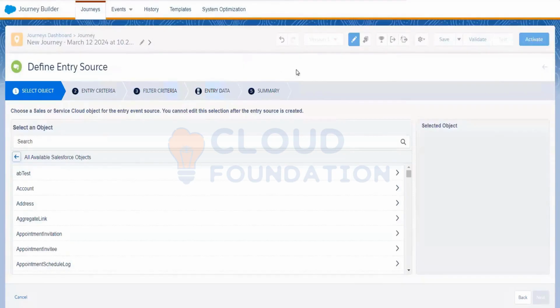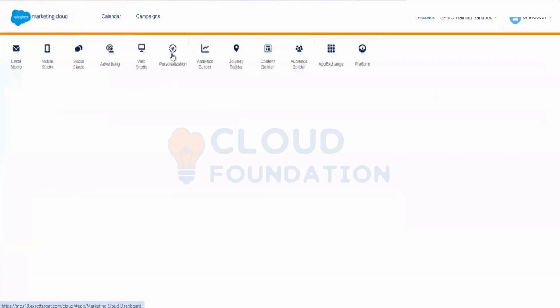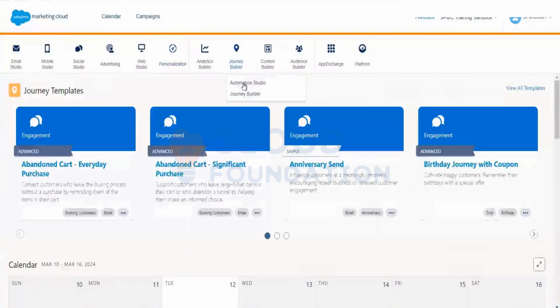It will be another source of data. Earlier, what have we done? We have used a data extension as our source, and another data extension as a source. Now your data source will be Sales Cloud. Understand what I'm telling. Next, we have to showcase another thing. Next, we need to go to Contact Builder.